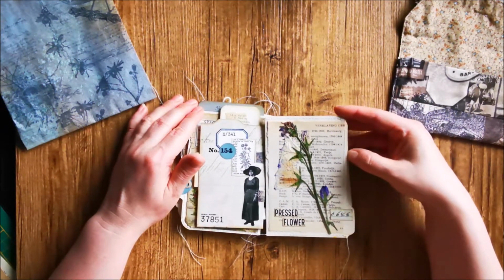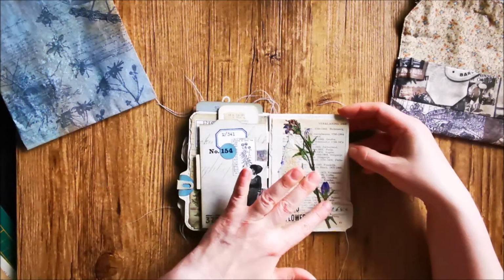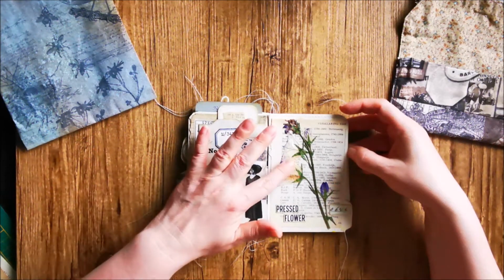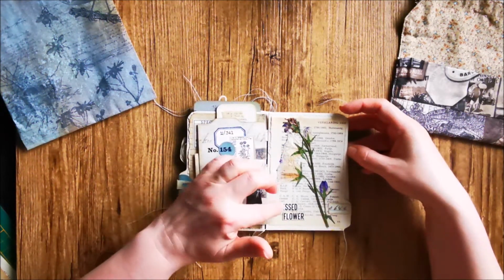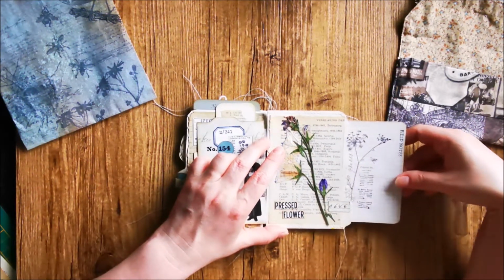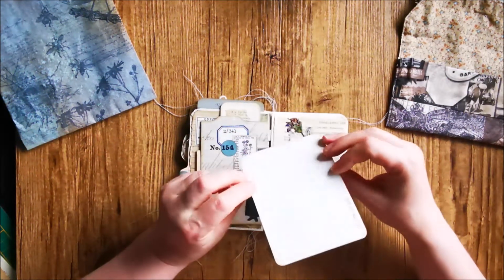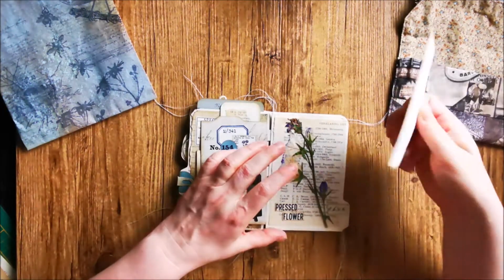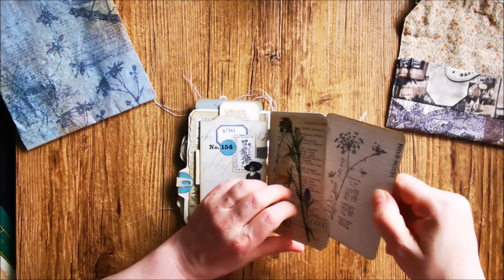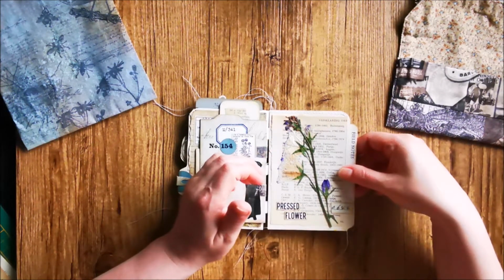We decided to do all kinds of things in this booklet, six things. And this one is again a dried flower that you put on top of here. Nice, I like that. You have to tell me which flower this is. Pressed flower, it says. And in here there's a card and it says field notes with again a stamp. And the back also like this. Yeah. And it's a file folder that she made into a pocket.